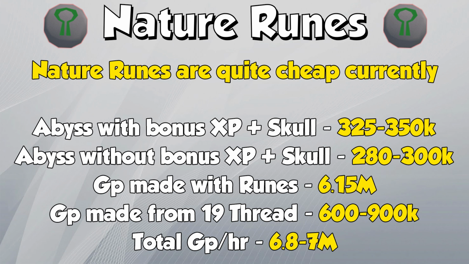When it comes to the nature runes, they're really, really cheap currently. They're just over 400 GP each. When you do the Abyss with bonus XP and a demonic skull, you can get around 325 to 350k experience an hour with nature runes. Abyss without the bonus XP and skull would be about 280 to 300k experience an hour.